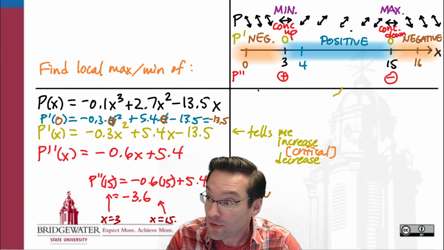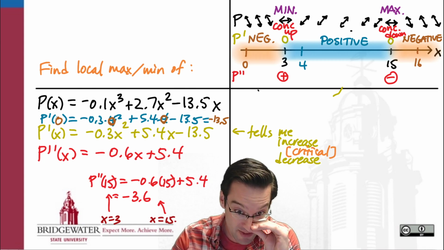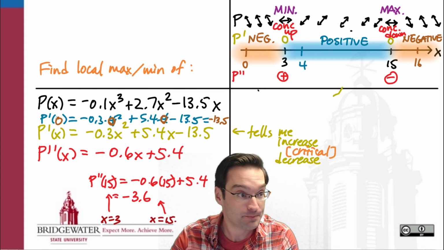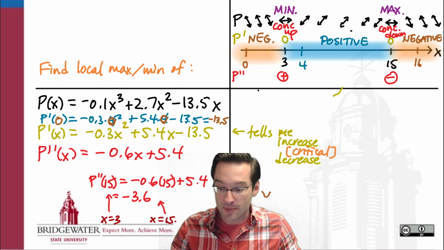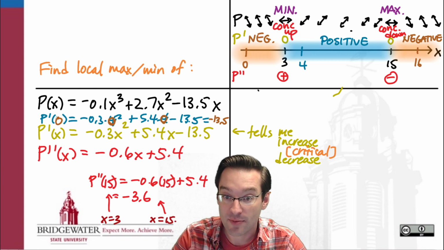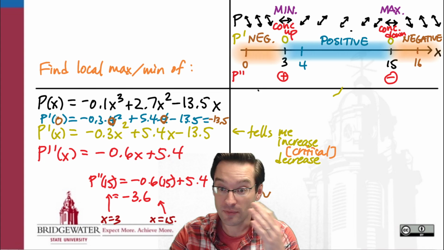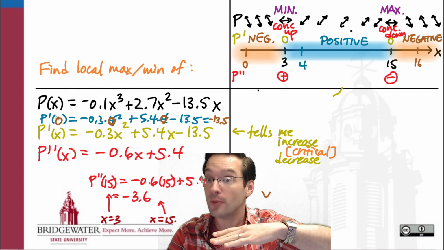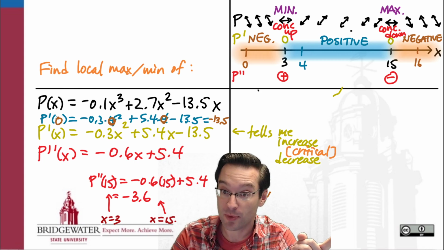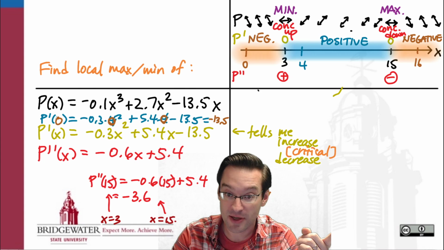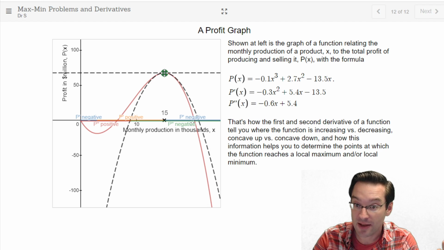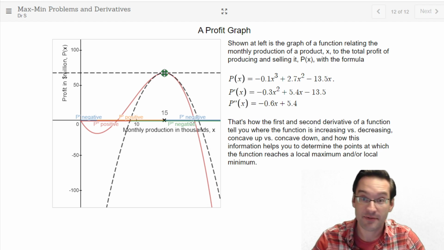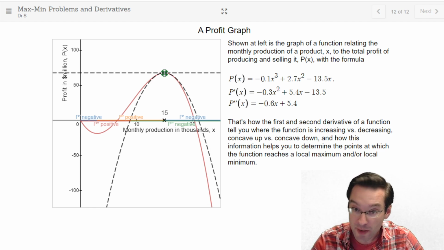Right? So what I'm hoping is coming through in this whole activity that we just did is that, in order to find the places where we are at a local minimum or a local maximum of a function, the first thing we want to look for are the places where the slope is zero, right? The places where the first derivative is equal to zero, the critical points. So we first had to get these numbers 3 and 15, right? We took the derivative, we set it equal to 0, we solved it for x, and that's how we knew that my critical points were at 3 and 15. But the second step is then to classify which of my critical points is a local minimum and which one is a local maximum.